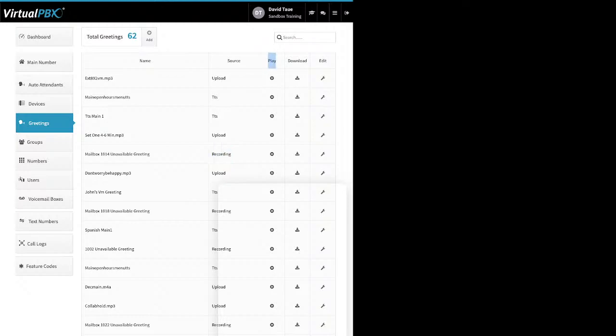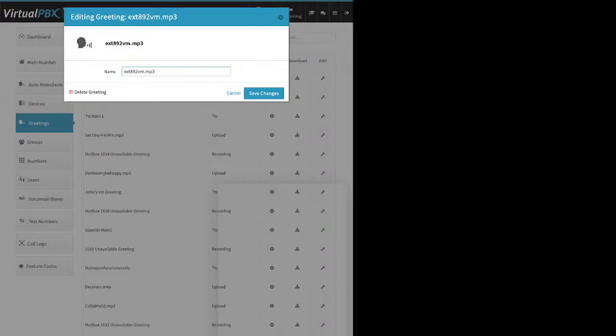You have this column here, lets you play back the media file right directly in your browser. If for some reason that doesn't work, then you can use the download column to download the file to your device and use a different media player to listen to the file. A little wrench icon here allows you to change the name of the file or delete it altogether.